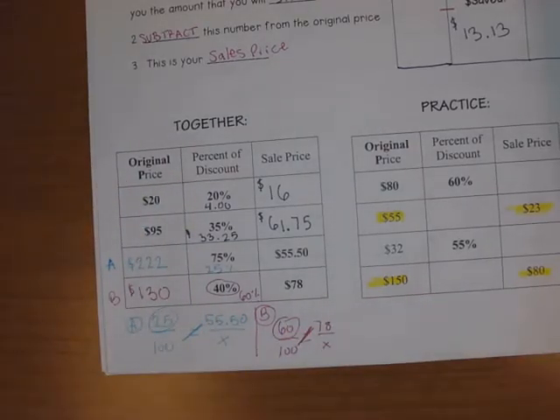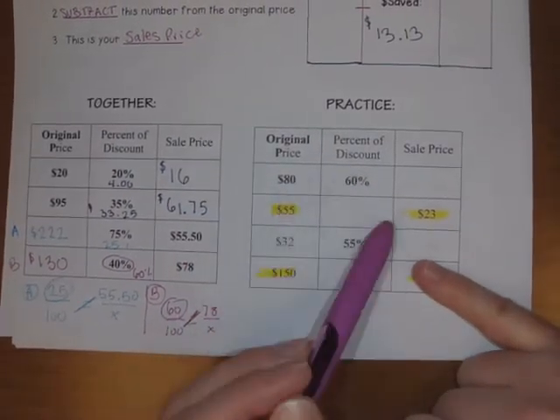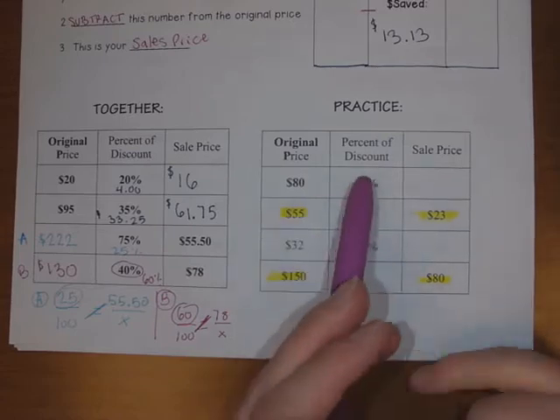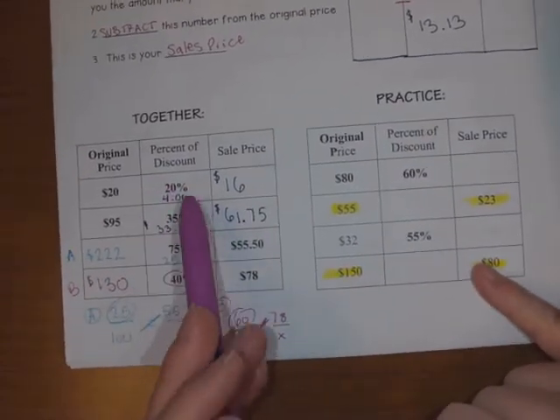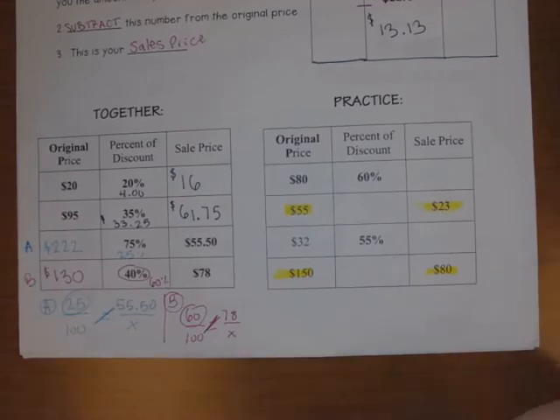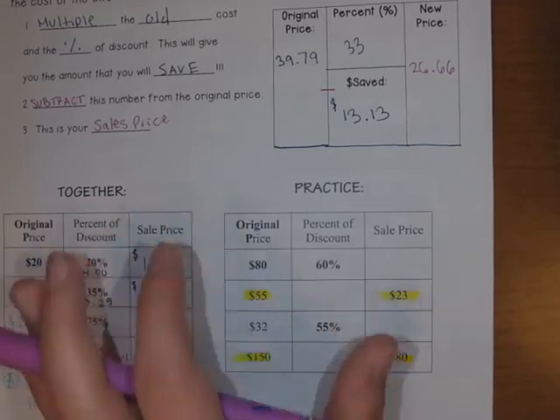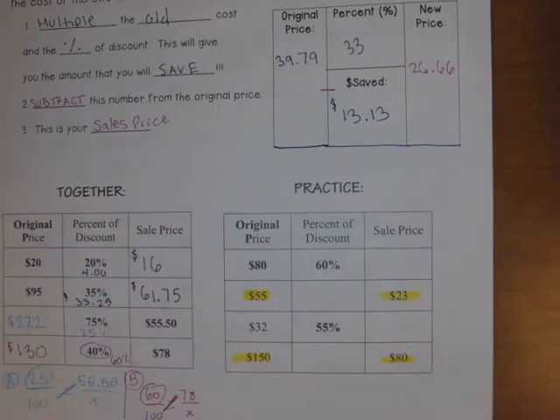And if you notice, I didn't give you any of these ones on your practice because I know they're harder. Okay, so you have two just like these two, and then you have 2 percent of change formula. The yellow ones go with the yellow. Okay, so now you can get this done.